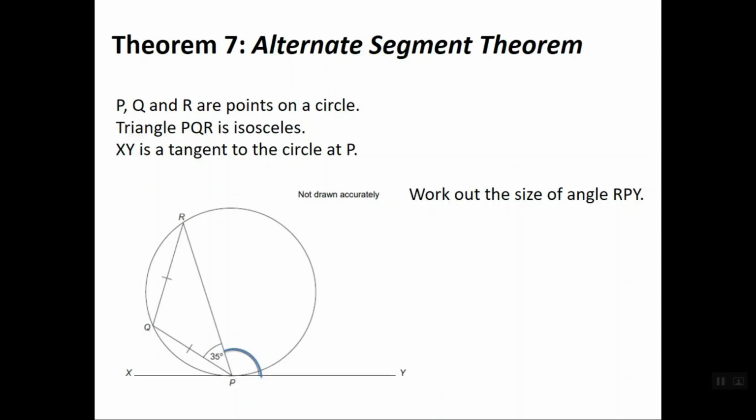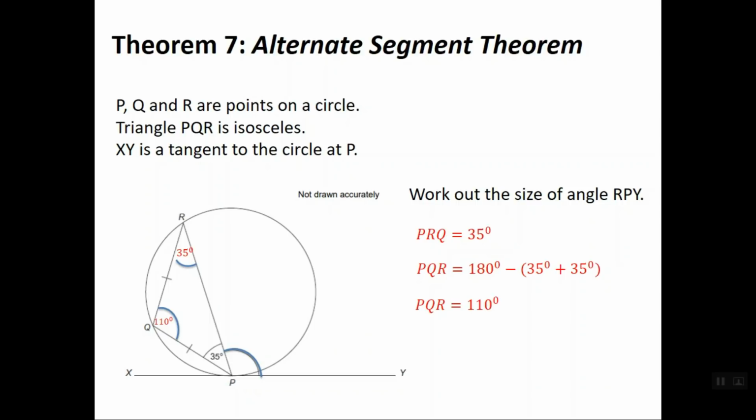So far, they told me that it's an isosceles triangle, which therefore means that the base angles in an isosceles triangle are equal. So this angle must be 35 degrees as well. We also know that the sum of the interior angles in a triangle adds to 180 degrees. So I can find my missing angle there. I do 35 degrees plus 35 degrees, that would give me 70 degrees. I take that from 180, I get 110 degrees. So that missing angle there is 110 degrees.